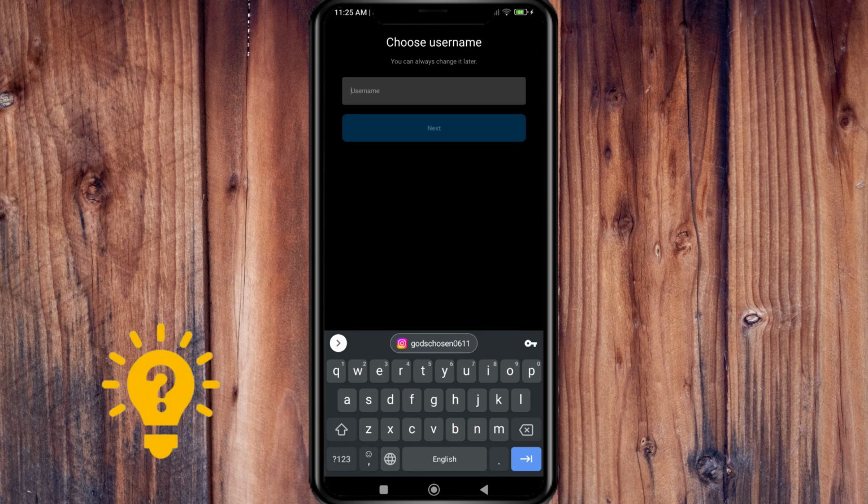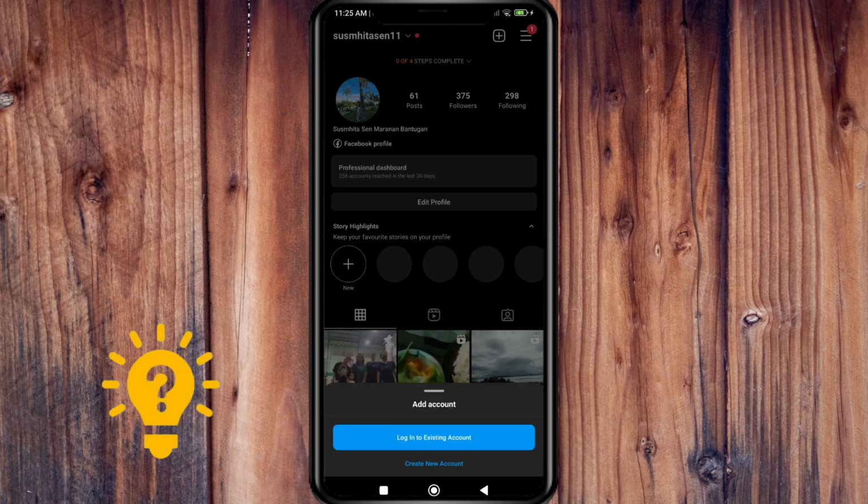Once you go through this process of setting up a new account, you'll be able to add those private accounts without them knowing who's adding them. So go ahead and do that now. Once you've created your account, you'll be able to operate it like it's a brand new Instagram account. People won't know that it's yours.